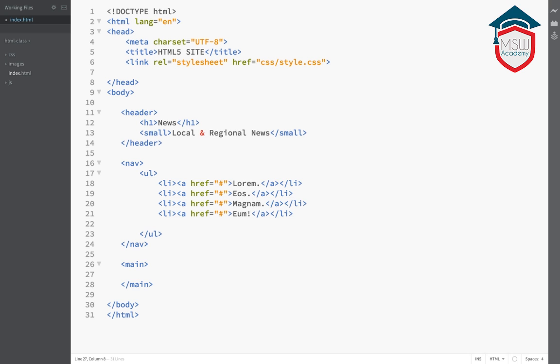That's why they call them semantic elements. Semantic, in linguistics, means it has a meaning. So now comes our main content. In our main content, we're gonna have sections. Let's have a first section of local news. So how would you do this first? Let's do section. Section has to be within main, right? Okay.